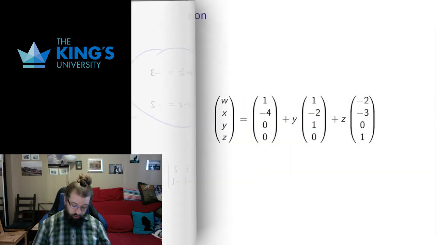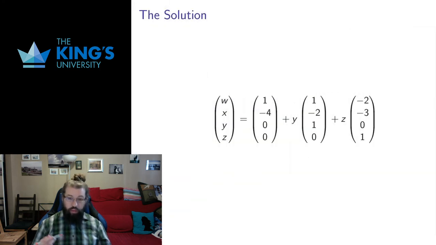We row-reduce the matrix and do a description by parameters. We found that there were two free variables here, and we had this description by parameters of our solution space. It is, in fact, a plane—an offset two-dimensional affine subspace with free variables y and z. We had no redundant equations. This is a complete description of the locus. The dimension being the number of variables, four, minus the number of leading ones in the matrix, two. The rank gives us a dimension of two.